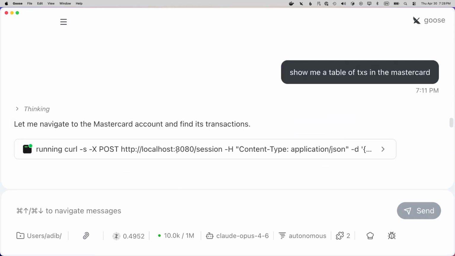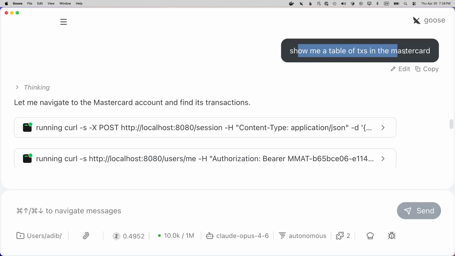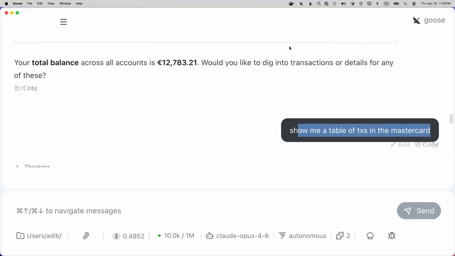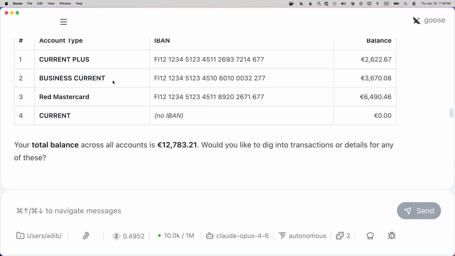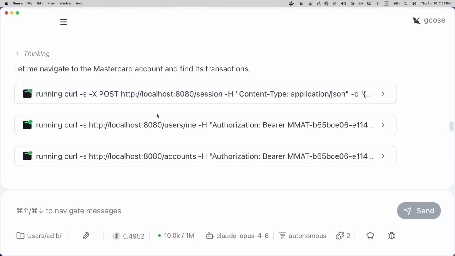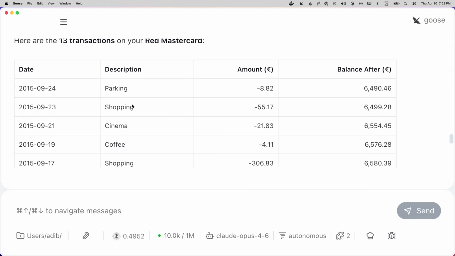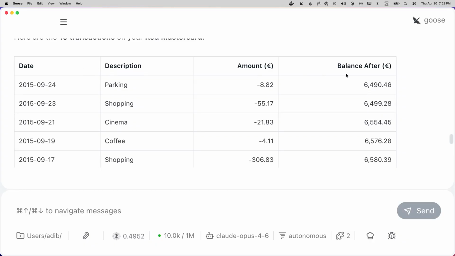It turned it into a nice table. I said, show me the transactions in the MasterCard. It figured out, okay, I'm talking about this guy here. I didn't even need to put the account number. I didn't need to say red MasterCard. I just said MasterCard. I could have misspelled it. It would have figured it out. It comes back with, these are all your transactions. Why did it format as a table? Because there's fields in the JSON that's coming back.